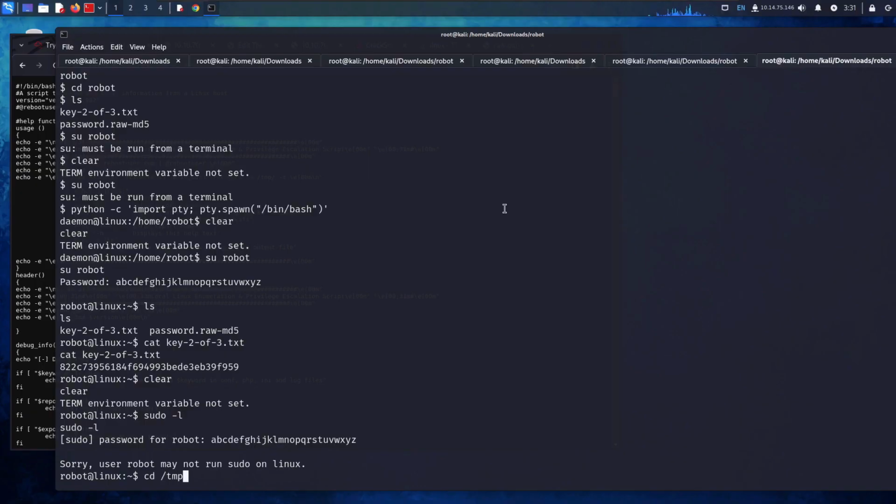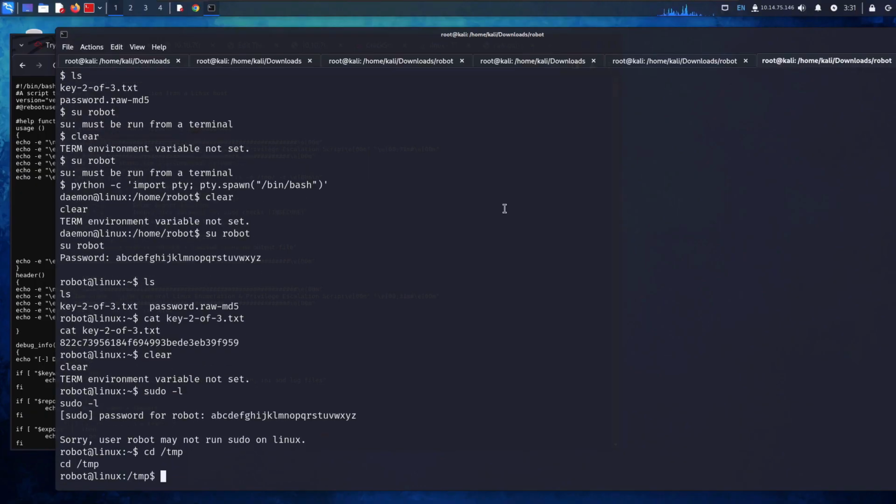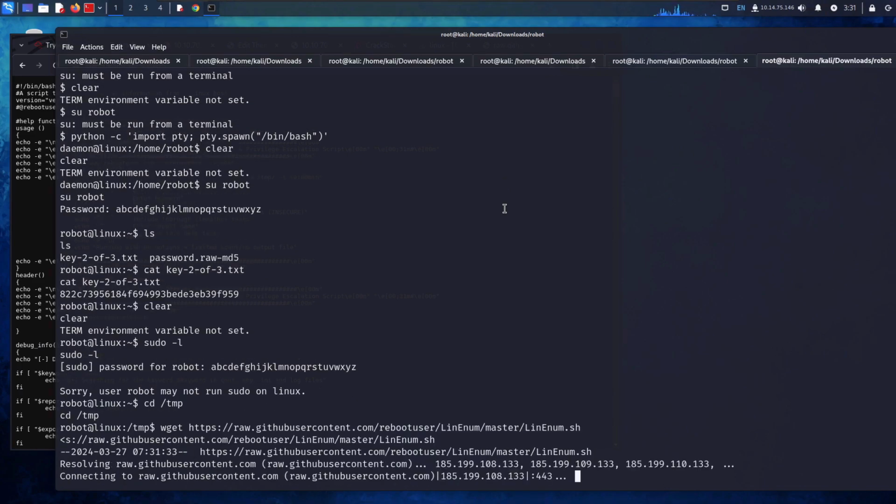Now download the script by typing wget. You can see it is trying to connect. If the machine has an internet connection, it will connect; otherwise we have to do it locally on our own machine, then shift it to the target machine.